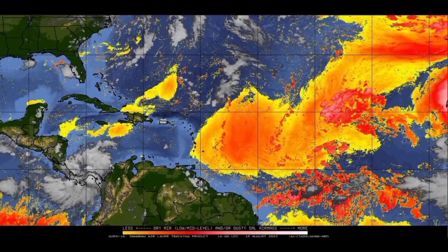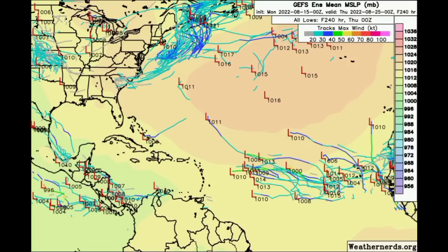The GFS was showing that first tropical wave out there, and that would probably pave the way for the next tropical wave they are expecting to develop. We really have to wait and see what the eventual outcome is going to be — that is what the model is showing. In terms of the GFS ensemble tracks, they're expecting that system to be out there, but there is no guarantee this is going to take place.